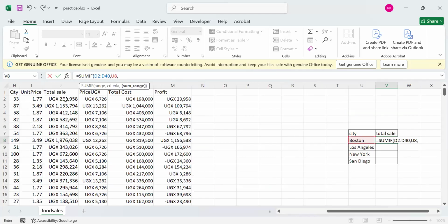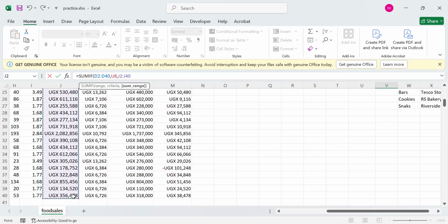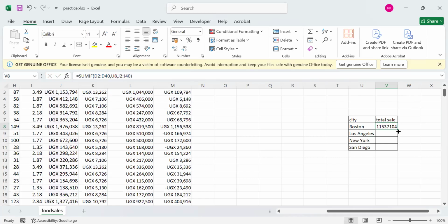The sum range is this. We want to pick sums from this total cell. Then we close and we press enter. After getting the first one, you do a relative referencing.